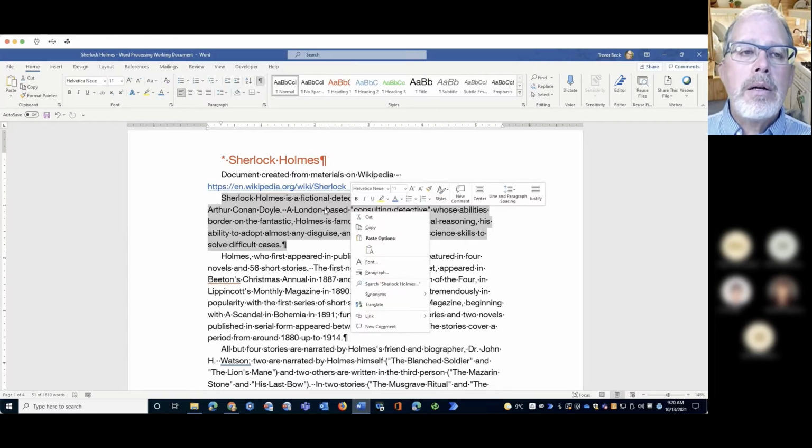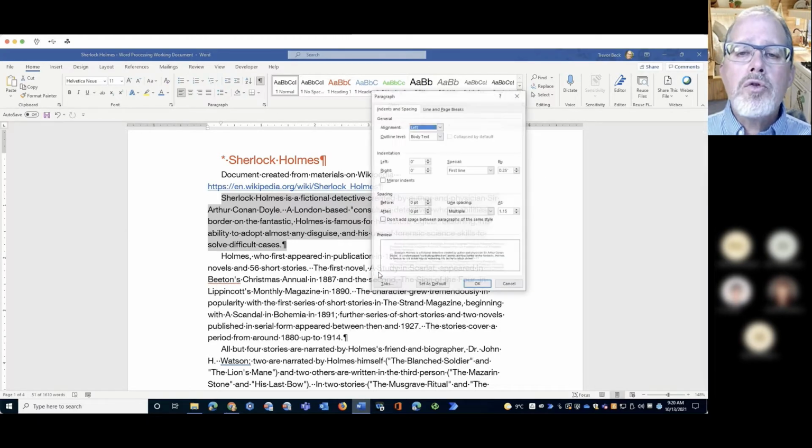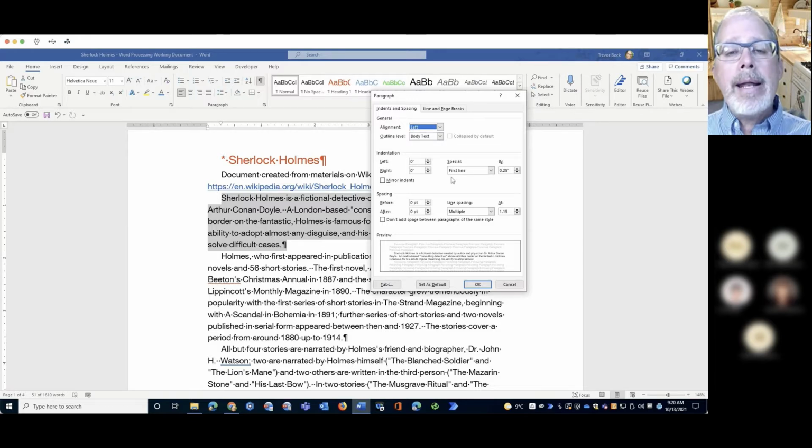So I'm just going to right click on here. I get the pop-up window, and there's where I go into my paragraph settings. The paragraph settings control your left-hand indent, your right-hand indent, your first line indent, and spacing before and after. So we're going to take out this indent here, and I'm going to put some space behind here. The space is added automatically. It's not you doing double carriage returns. And the beauty of it is, if you don't like it, you go back, change one or two things, make it a little bit less point size, and adjust the formatting there.